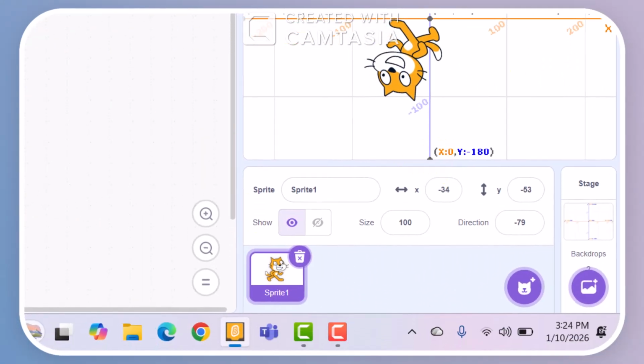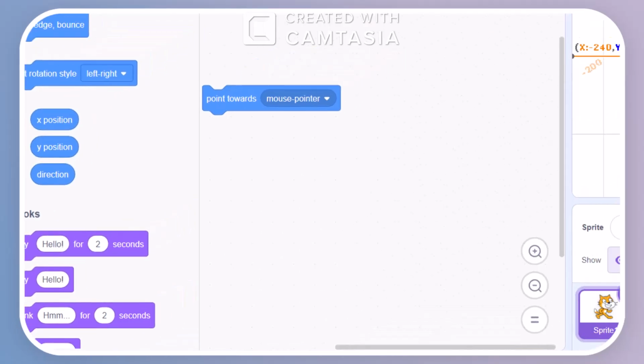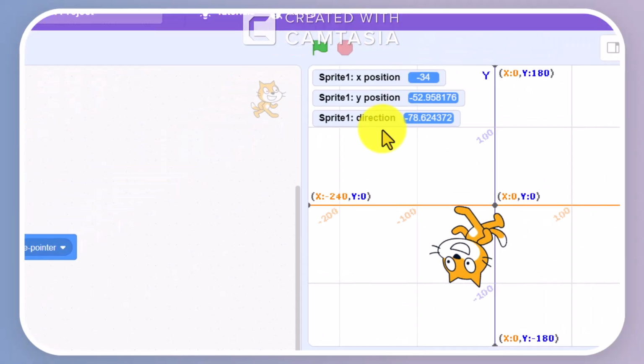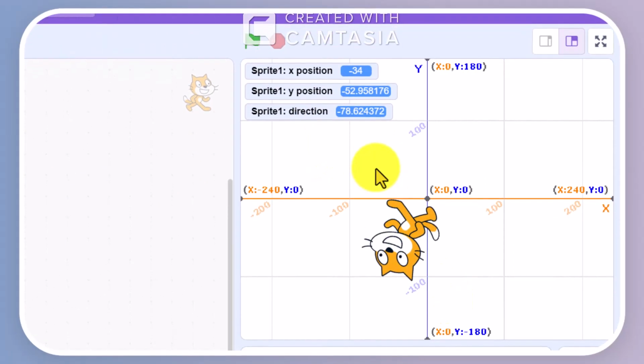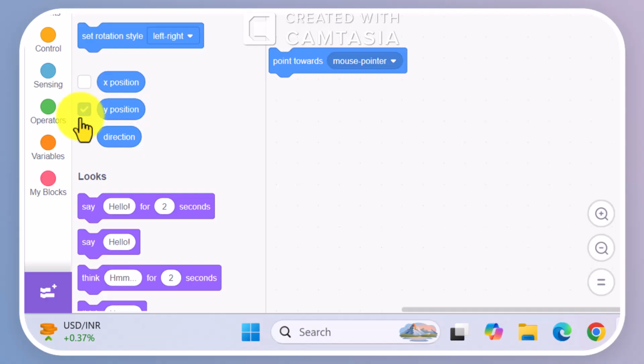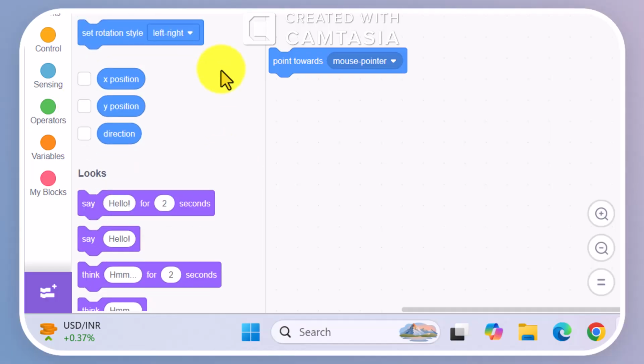Look, negative 34, negative 34. Y position, okay, it is negative. Yeah, that is a lot of numbers. Direction, it will show the direction. I don't know why it is showing this, but this is not for beginner level.